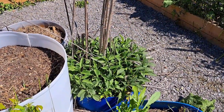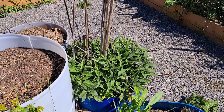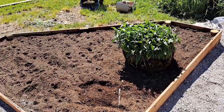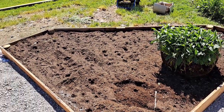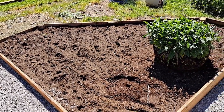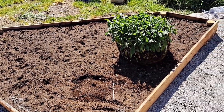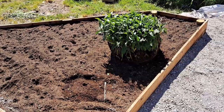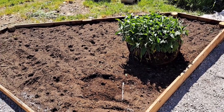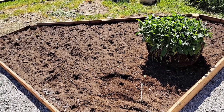This little bucket here is the culprit that is going to be moved. Hopefully we're not too late, but as you can see that's a lot of artichokes in a very small space and it's not going to work. This bed is kind of a funny triangle shape because it's in an area out in front of the greenhouse towards the driveway — a bit of a problem area — but we have it filled with soil and it's going to be a pretty good spot for these plants. They get pretty big but they're kind of showy at the same time, so it'll be a good thick growth of these perennial sunflowers.